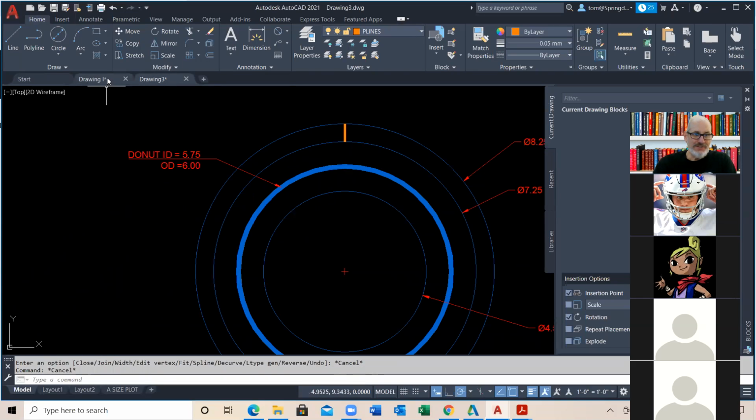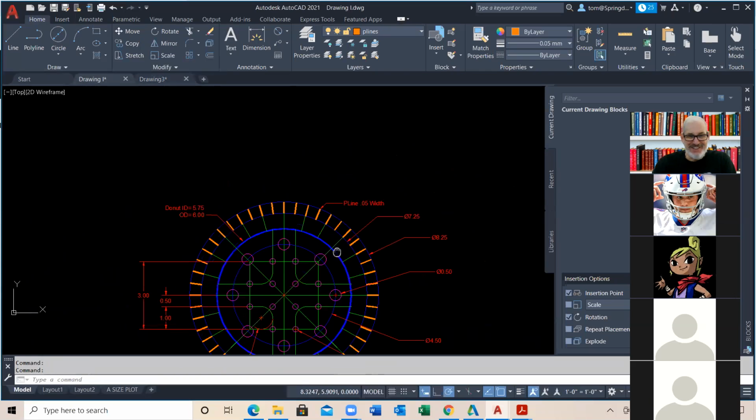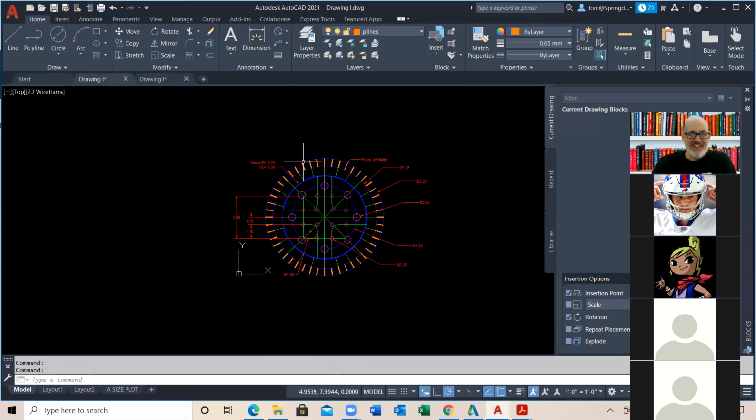I need 48 of those. I need 48 of those all the way around. Now that's going to be kind of a tall order. So how do I get 48 of these around? Well, there's fortunately a tool called the array command, which allows you to make a polar pattern of a particular item. So that's actually really easy to do. I'll show you how to do this right now.